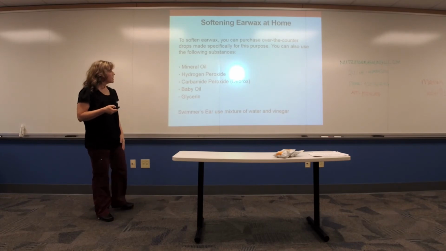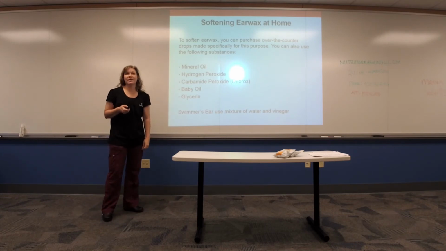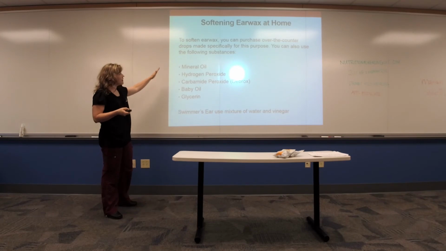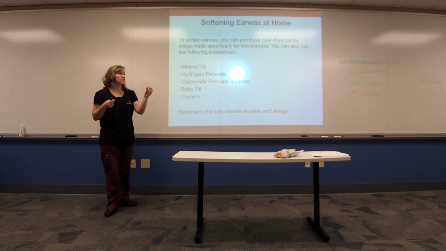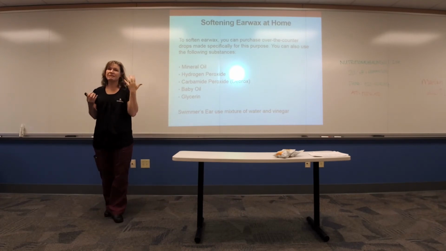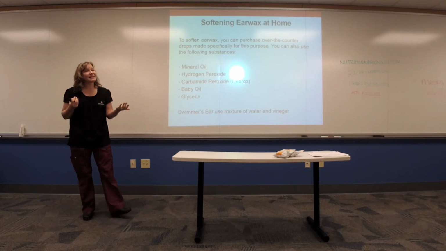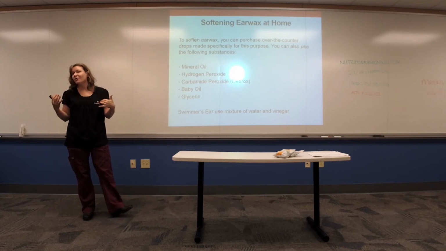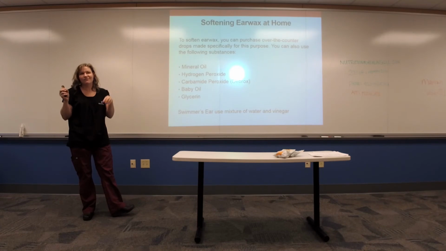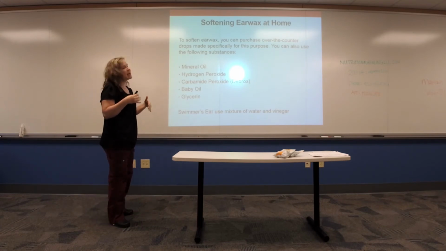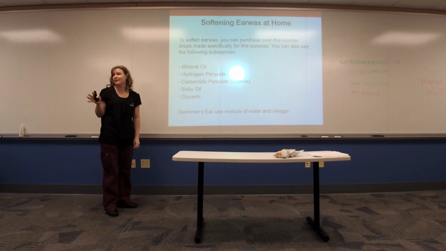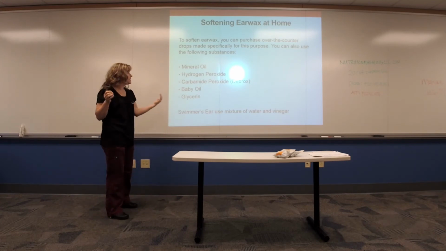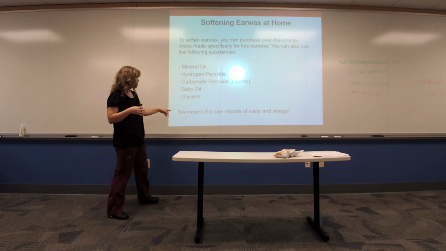Sometimes people just want to know what to do on their own at home, and these are some home remedies to soften your earwax. My personal favorite is hydrogen peroxide. I like to put about 2 to 3 drops in the ear about 5 minutes before you go into the shower. When you take a nice warm shower, you'll hear a bubbling sound in there, and the shower will help rinse some of that earwax out. We, of course, do not tell anyone to use Q-tips. You shouldn't put anything smaller than your elbow in your ear, which of course is nothing.